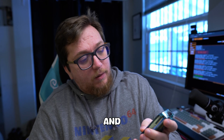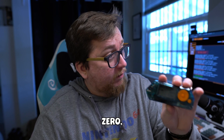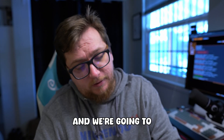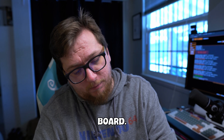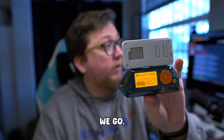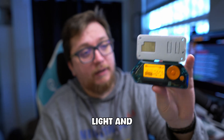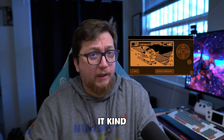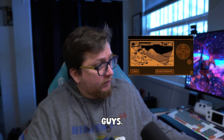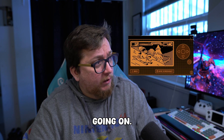We're going to go ahead and unplug it and come over here to our Flipper Zero. The firmware update from earlier says success. We're going to go ahead and plug in our dev board — we shouldn't hot-plug things, but we'll be fine. It's plugged in. It had a blue light and then orange. I'm going to go ahead and share my Flipper screen with you guys so you can see what's going on.